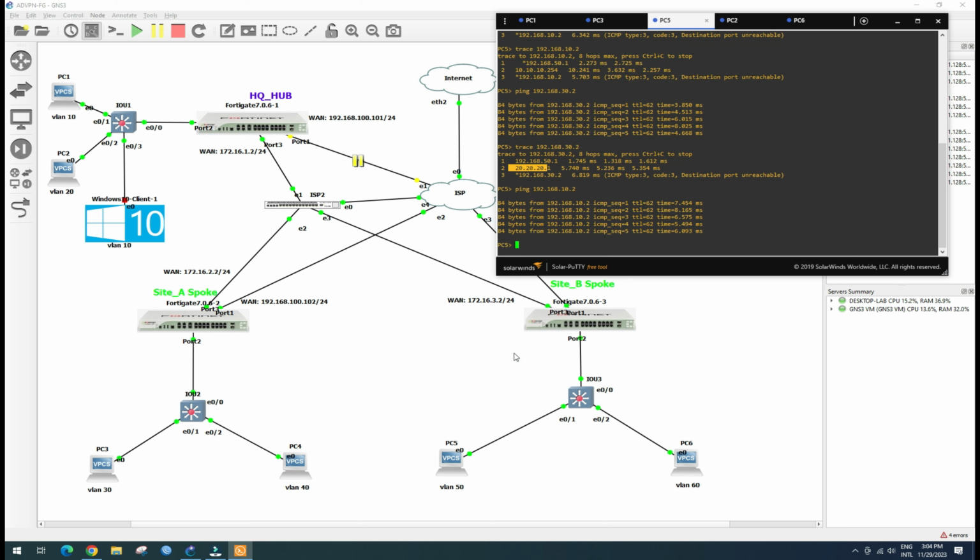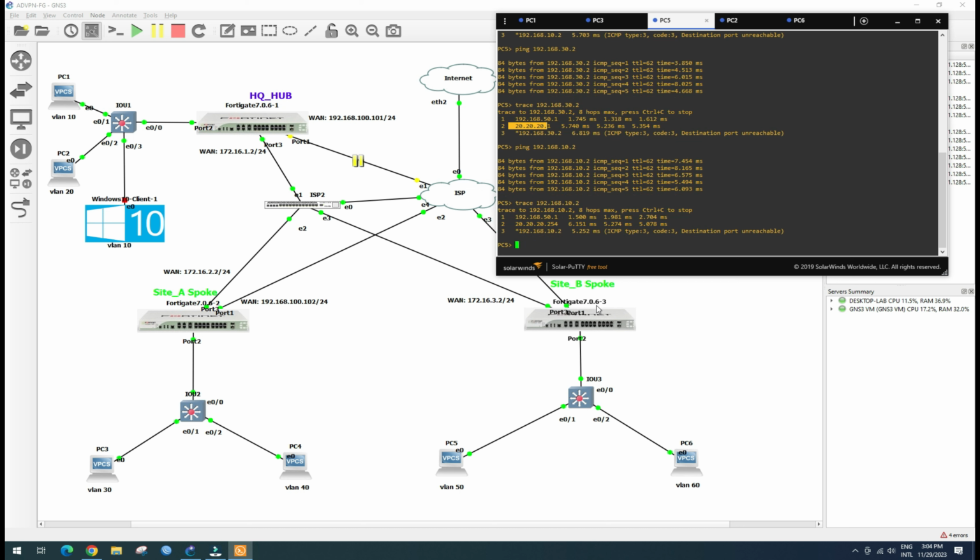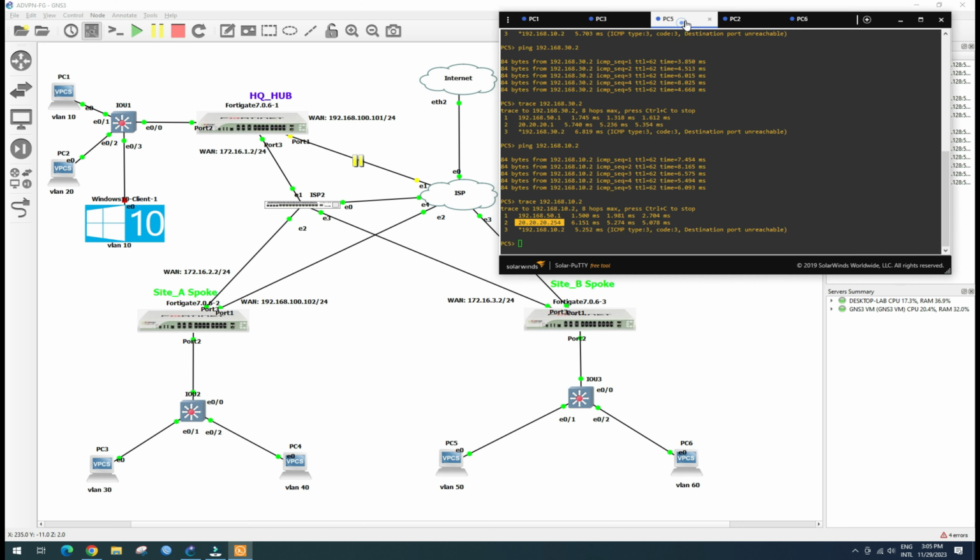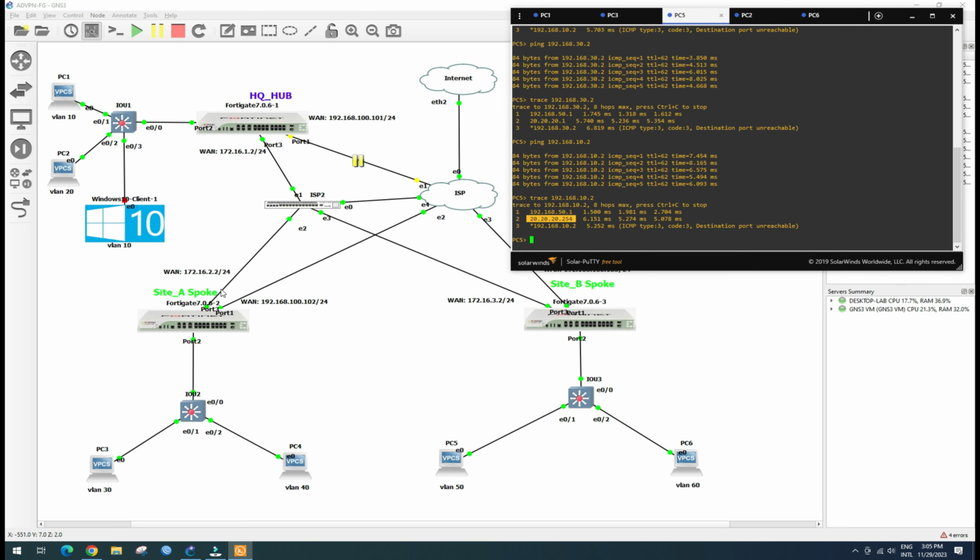And then from side B, we check the traffic, because when the WAN on HQ is down, it will use WAN 2 as the traffic from this side B to HQ. But for side A and side B, it also can use WAN 1 or WAN 2.